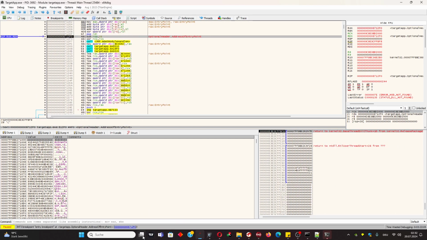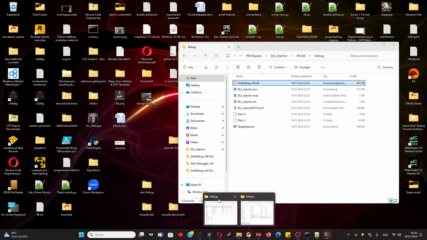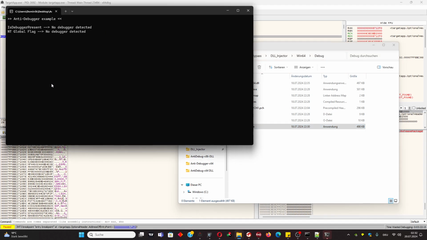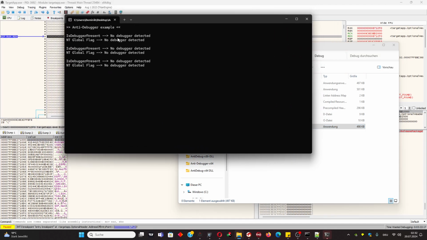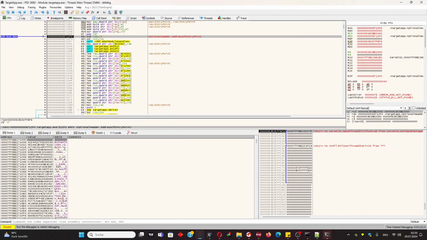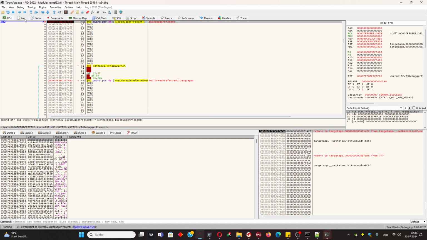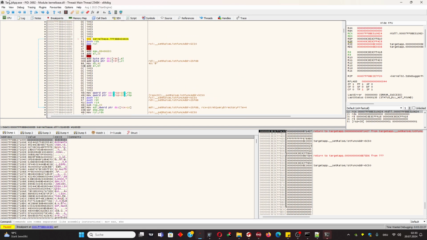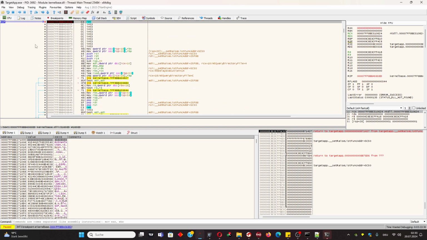Or maybe we should execute this application at first without the debugger. So then we can see no debugger detected, and then I will run this application with a debugger attached.